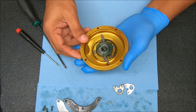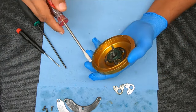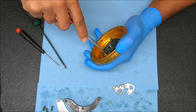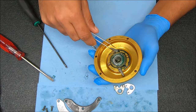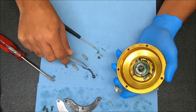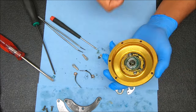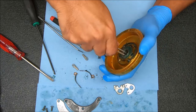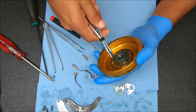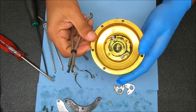So, all right, we're gonna get started by removing those two screws there and there. And just back them up. Now we're gonna pull these dogs off, those rings on the outside off. These are just the springs for the dogs. This bearing comes out. And then we're gonna clean that stuff up, come back to you, and just show you how to put it back together.